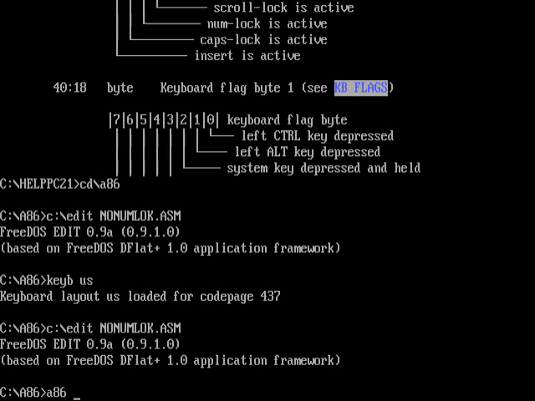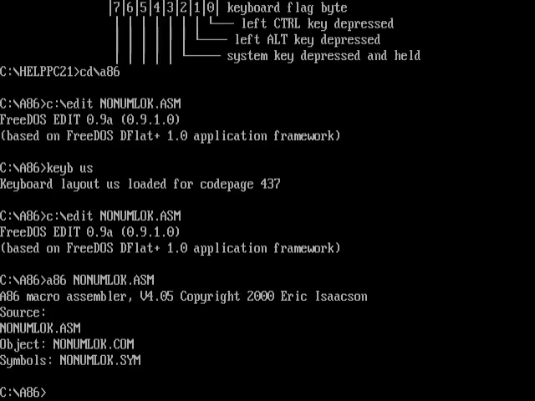Let's go ahead and run it. No NumLock. I got no errors. That's a good sign. So let me do a test now. I have NumLock off right now. So if I press 4 on the numeric keypad, it works like a left arrow. It goes to the left. If I press 6 on the number keypad, it goes to the right. If I turn NumLock on, NumLock is now on. Now if I press 4, it works not as a left arrow, but as a number 4. And if I press 6, it works as a number 6.